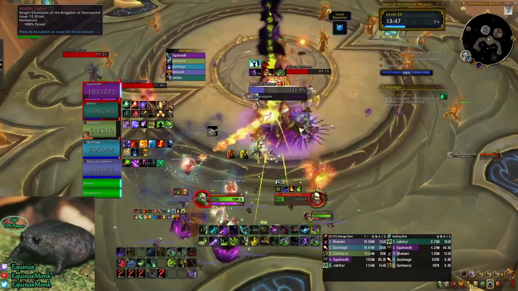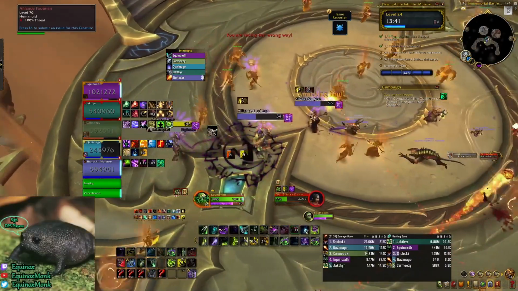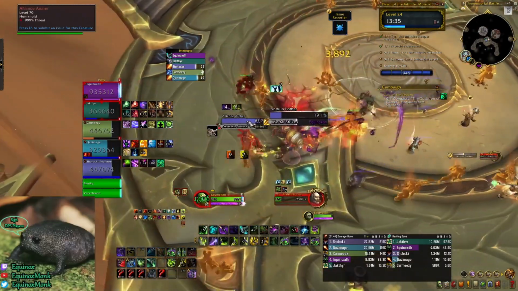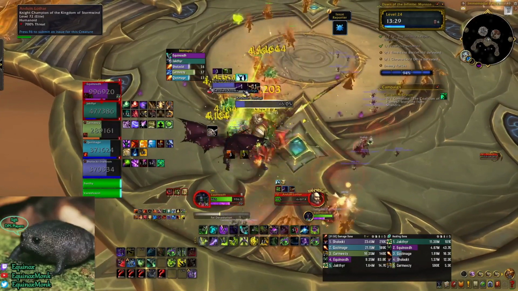Ideally, you're more on the edge here, and then there's Bladestorm right as the adds spawn. There's the serrated axe, does a big chunk, and then the bleed, and look how fast our mage cheated from that. It's a very deadly ability. And there's Mortal Strikes. And that's it. That's the whole fight.